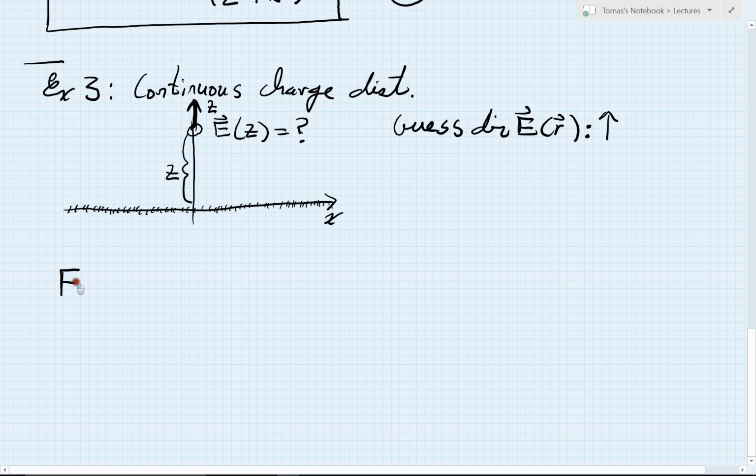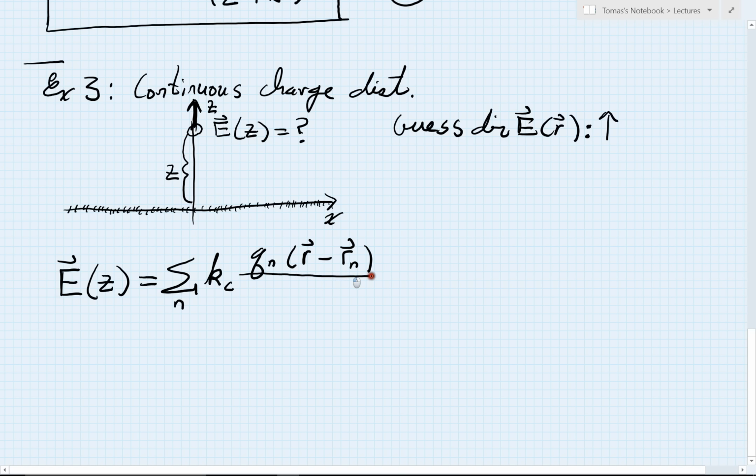We always begin with our general formula. And once again, we seem to be working in a situation where we are given the coordinates of various things. So I'm going to go with the Cartesian form once again, which says I have to sum over all charges in the system. Coulomb's constant in my numerator has the difference between the location r, where I'm calculating the field, and location r sub n, which is the location of the charges contributing to the field, divided by the magnitude of the vector I just wrote in the numerator, but to the third power. Now, the next step, of course, comes into an issue of translating this into physics.